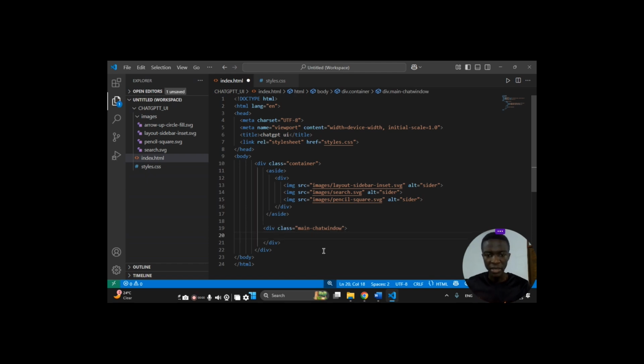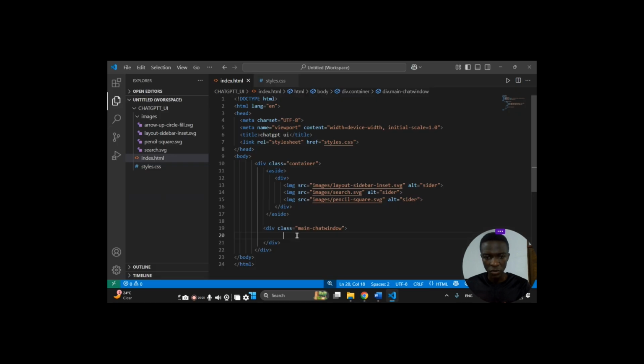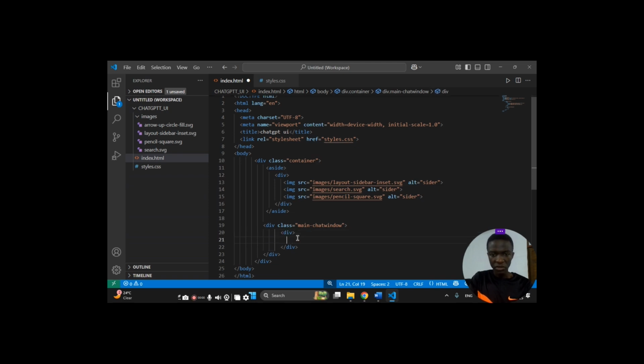Now inside this we have the input form, we have the nav bar and some icons. We have these icons, and this other one here. So that is what we're going to include here. So now inside here we are going to create another div. Let me just write the code. I'll explain along the way. So this div is going to be for the nav bar. I can say something like this.